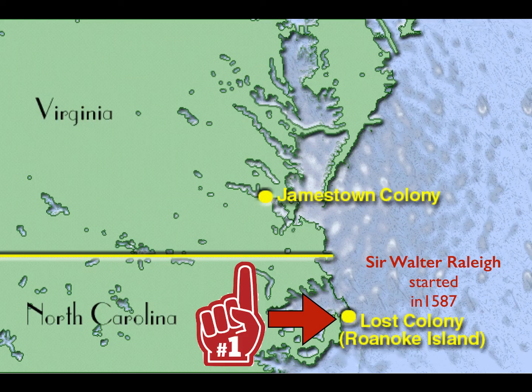So maybe you've heard of the lost colony of Roanoke. That's going to be the first attempt by the English to get a colony going. It would be in modern day North Carolina. But we don't really know what happened to those people that started the colony in 1587. They could have all died from diseases. They could have been killed by natives. There could have been a hurricane that wiped them out. We just don't know. There's a good chance they were just assimilated or joined an Indian tribe and became part of the native group. But we don't know. But that was the first try.